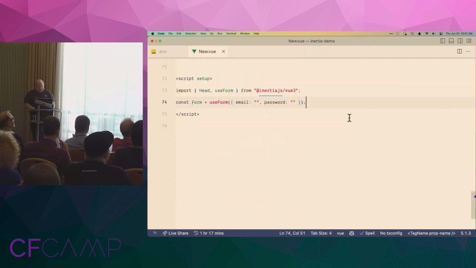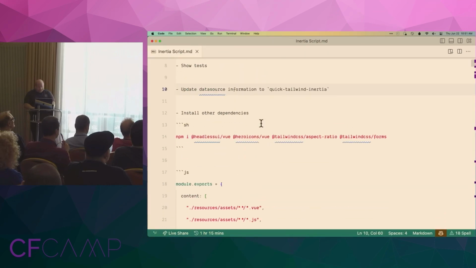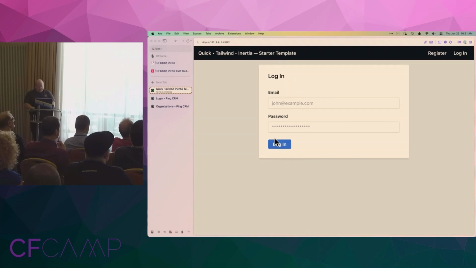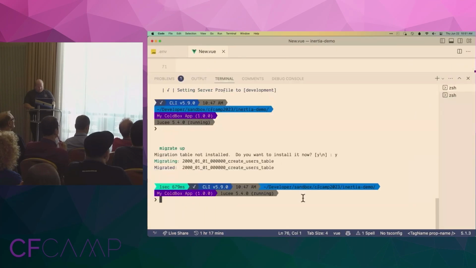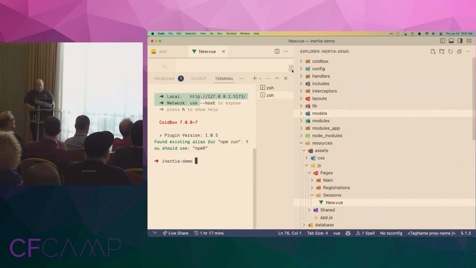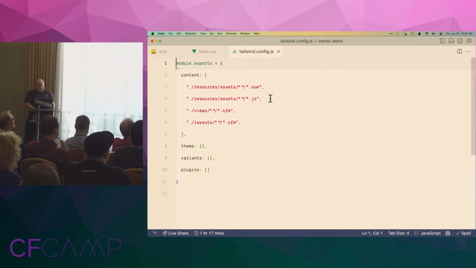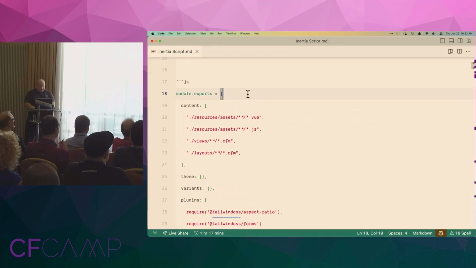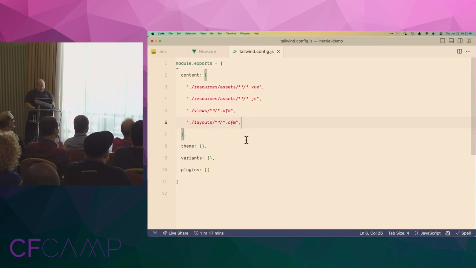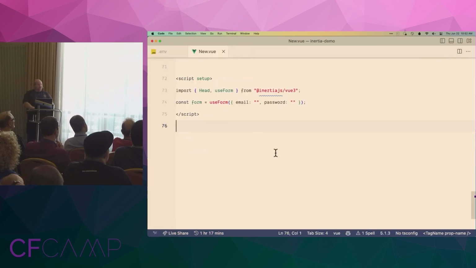So let's add in some other things here for this. I'm going to add in a few more dependencies real quick for some of the views that I'm going to throw in here. This does, in addition to having Vue set up and Inertia set up, it also has Tailwind CSS, which I can wax poetic about later. That's not what this session is about, but I happen to think it's incredible. If you haven't used it, please come ask me about it, and I'd be happy to talk your ear off.